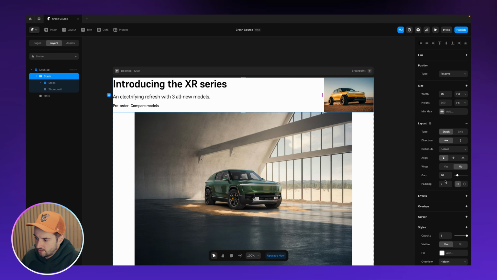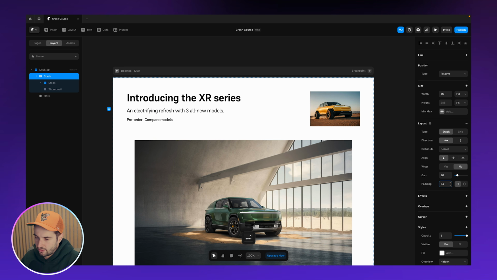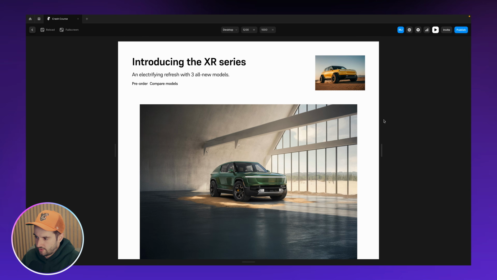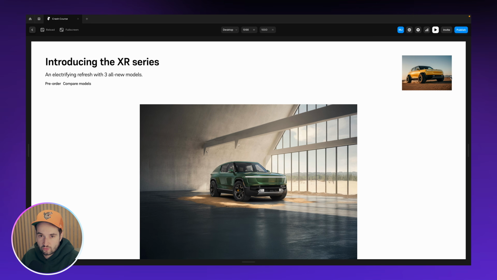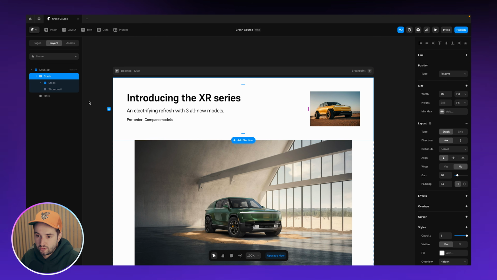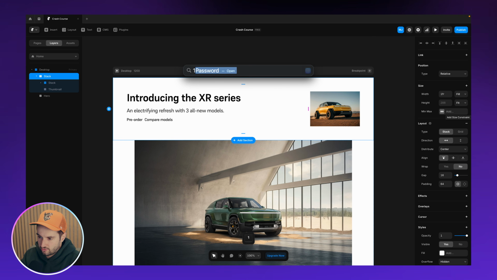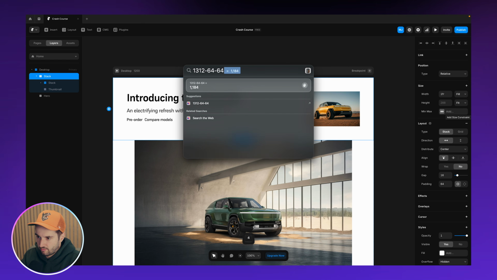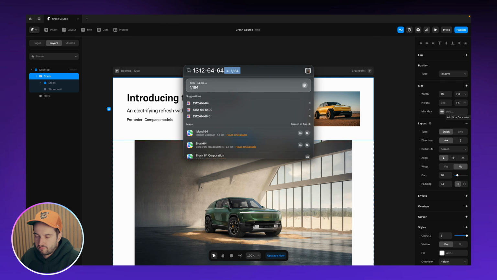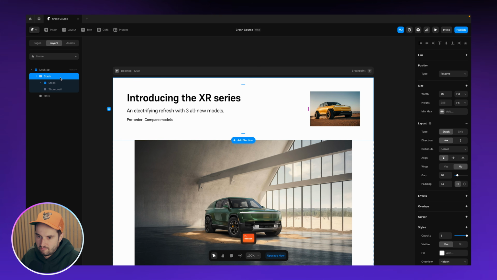So I'm going to add the 64 pixels of padding to this layer or to this stack here. And when I preview this, we have the 64 pixels. But when I drag it out, it actually fills the whole width, which I want to set a max width so it doesn't get wider than, say, 1312 pixels. So I can click on this stack here, and it has the padding applied to it. I could add the max width here, but then it's going to be a max width that includes the padding inside. So if that's, say, 1312 minus 64 minus 64, that's actually a max width of 1184, which I don't want.